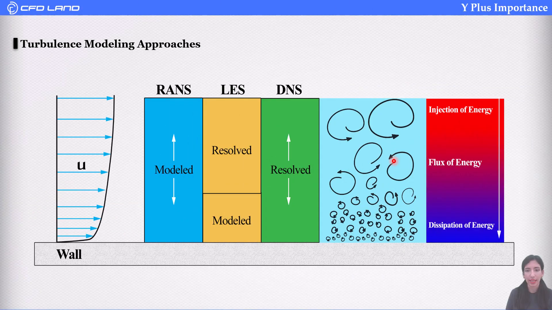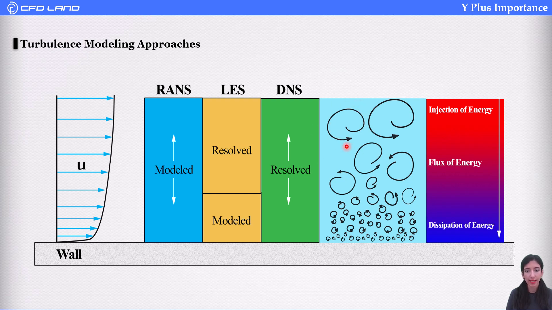As I said, we have large eddies, which are far from the wall, and small eddies, usually near the wall. Large eddies divide into smaller eddies. Then those smaller eddies divide into smaller ones, and so on. And at the end, the smallest eddies dissipate through heat energy. This is called energy cascade.